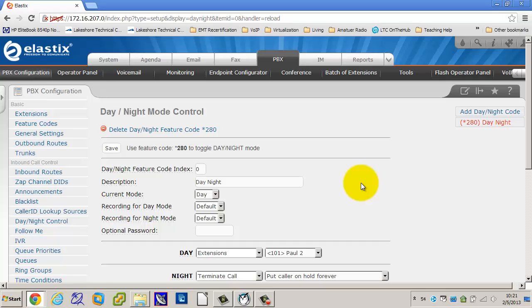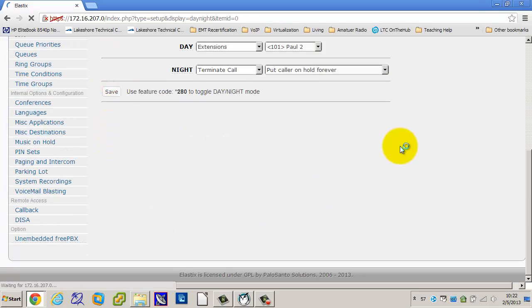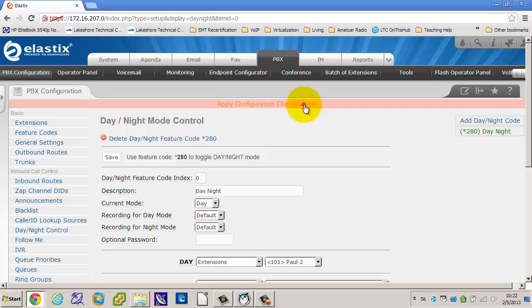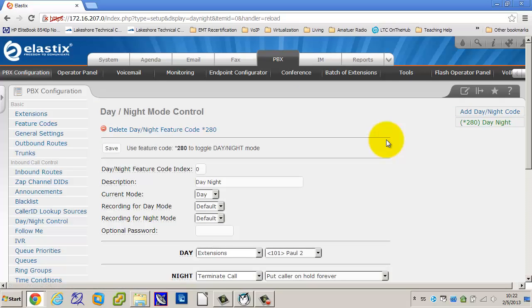So anyway, I should be in day mode right now. And now I'm going to try my 7777. And you're getting it, which I thought I was calling myself, but that's okay. I'm going to switch this. Oh, somebody switched it to night mode. I thought I switched it back to day. Anyway, let me just try this one more time here.